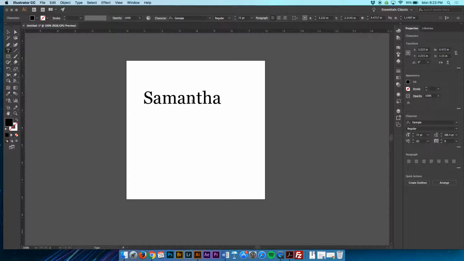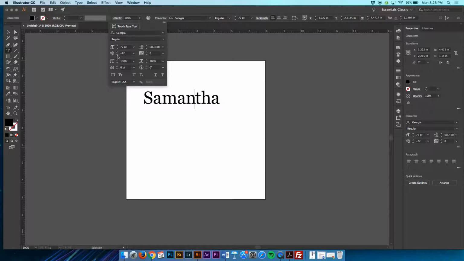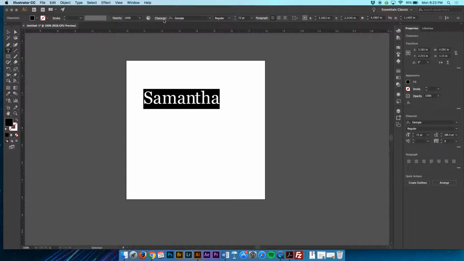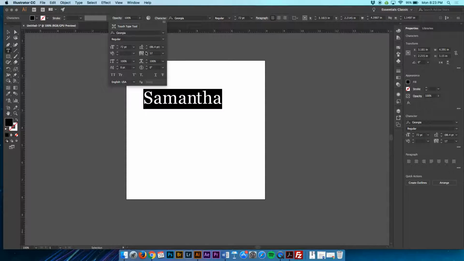So I'll put my cursor between the N and the T, click on the kerning, and you can see it will move the space between two individual characters. This is tracking. So if I highlight that, it's the space between all the characters. Kerning is for one between two characters, tracking's for everything.